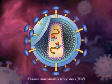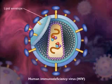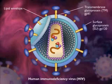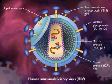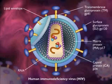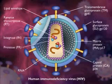AIDS is caused by the Human Immunodeficiency Virus, HIV. This is an enveloped virus. The envelope is derived from the host cell membrane with viral glycoproteins such as GP120 and GP41 inserted into the membrane as the virus leaves the cell. The core is composed of P24 capsid protein and the P17 matrix protein helps maintain viral structure. Inside the core are two identical copies of single-stranded RNA viral genome and three enzymes: reverse transcriptase (RT), protease (PR), and integrase (IN).